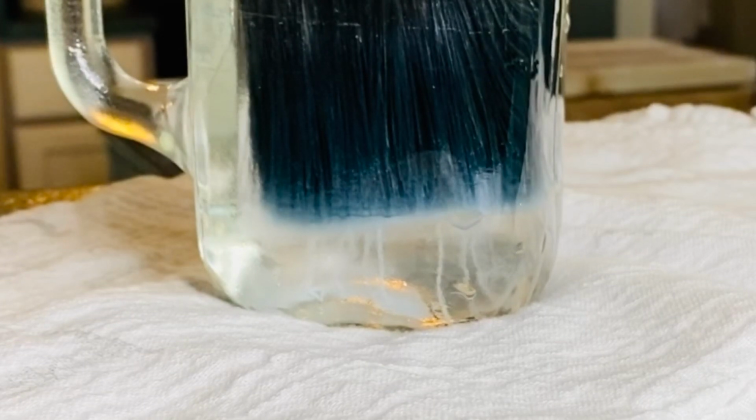If you're not going to use it again for a long time and you want to, lay it out, let it dry, that's fine too. Just ideally wet it again before you use it.